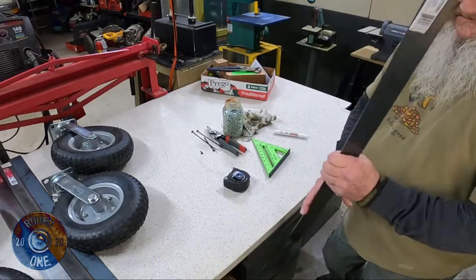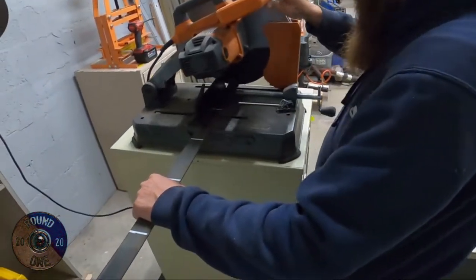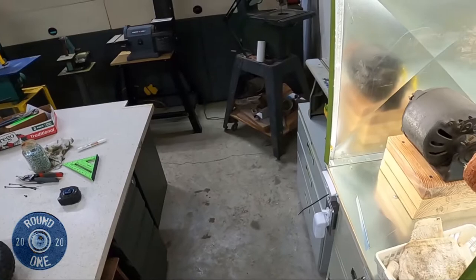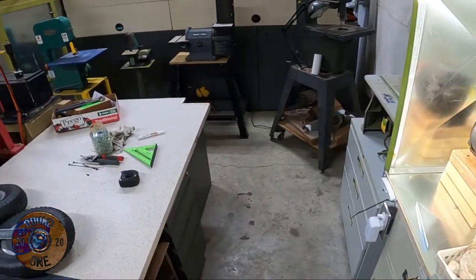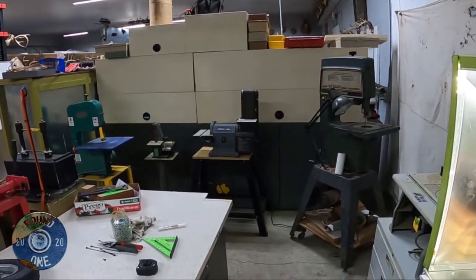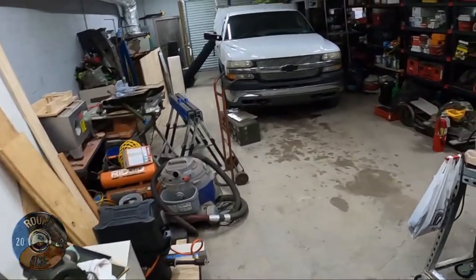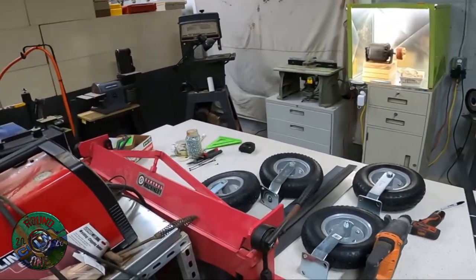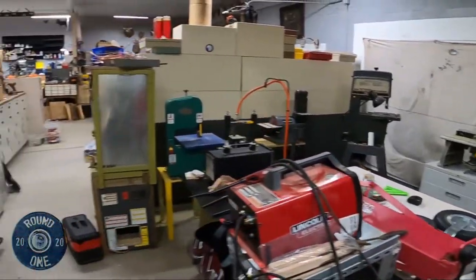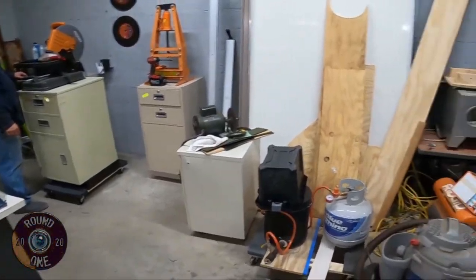We've been changing this around a little bit, so we actually got room in here now. Let me show you what we've done. I don't think I can get through. But yeah, we've got everything hooked up. It's all wired in, just extension cords right now. I've got to do some other stuff to it, but we kind of got a little work section. We're gonna make it pretty sweet, and you can get to everything, kind of what we had envisioned. We still got a mess over here though.